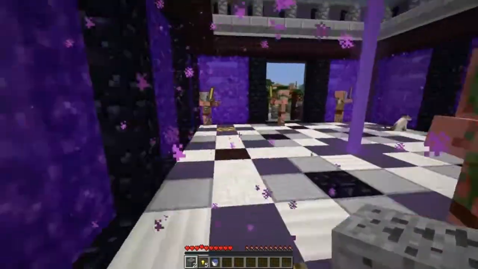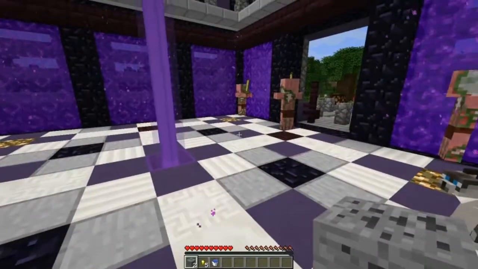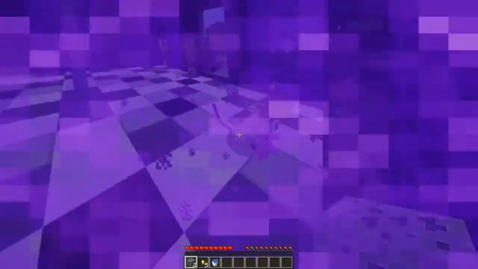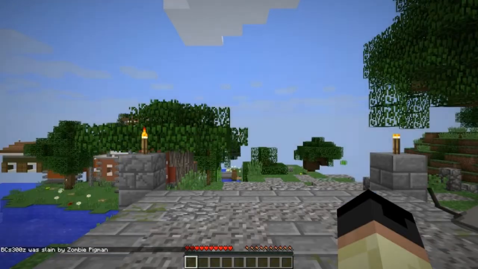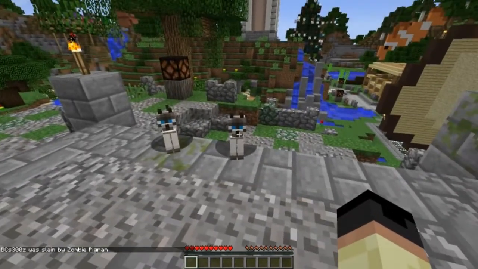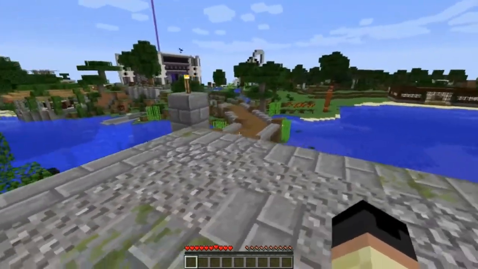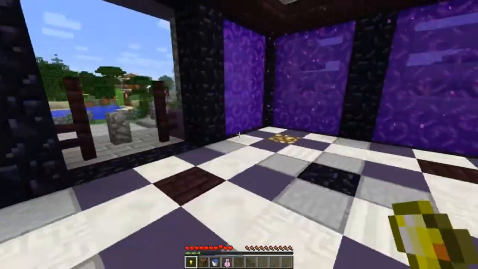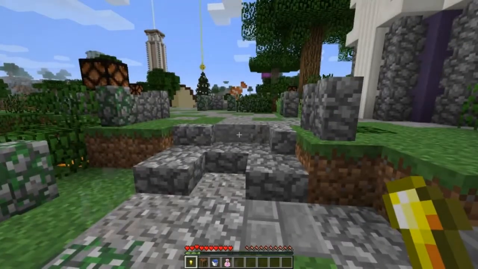Okay, now we're all buddies, huh? We're all buddies now? Except you guys. You guys aren't happy. What do we do? Alright. We just gathered up everything that's on this side of the portal. There are no more pigmen in the overworld that are mad. Look at this craziness.